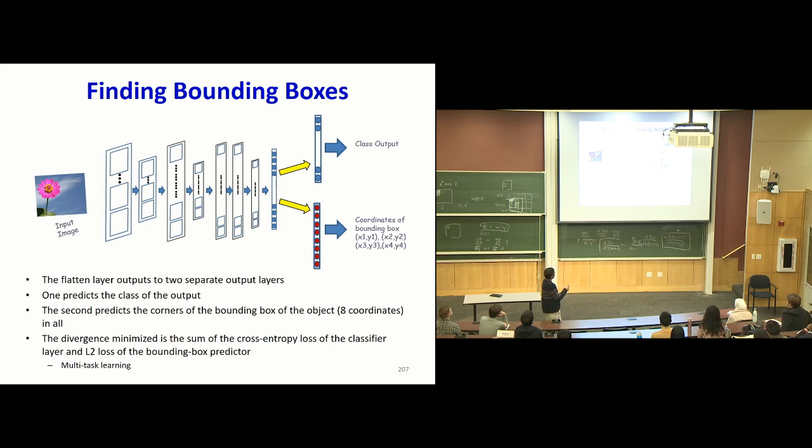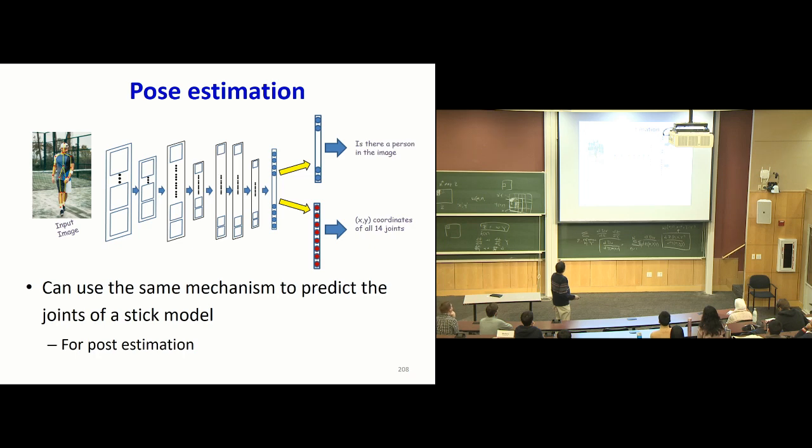So what you do is, this final layer now actually produces two outputs. One is the standard class output. The second is an output which gives you the coordinates of the bounding box of the object that you're looking for from the final representation layer. And now when you train your model, you can also use the same thing to predict the joints of a stick model if you're trying to do pose detection. If you walk past the passage from Hillman to Newell-Simon, Gates to Newell-Simon, you've seen these figures. This is basically what you'll be doing, right? Trained really well, of course.